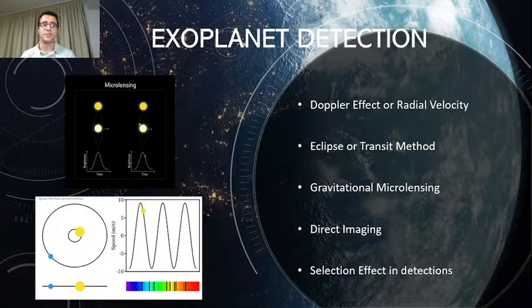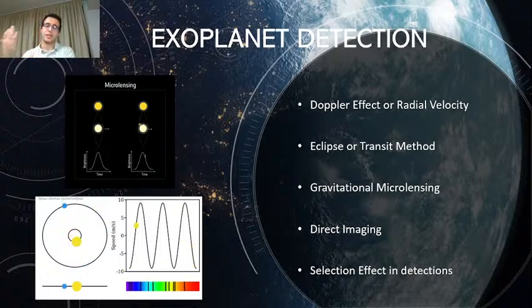And so there's a blue shift when the object is moving towards you. That would be kind of like when the car is moving towards you. And then there's a red shift if the star is moving away from you or the car is moving away from you. And so if we notice a periodic blue shift and red shift, then that periodic change is what could hint that there's a planet around that star, right? If it's completely irregular, then it's something else. But if it's very regular, then that means there's most likely a planet. That also means you need to take many observations, right? You can't just see it once and say, oh, that's a planet. You need to see it a few times.